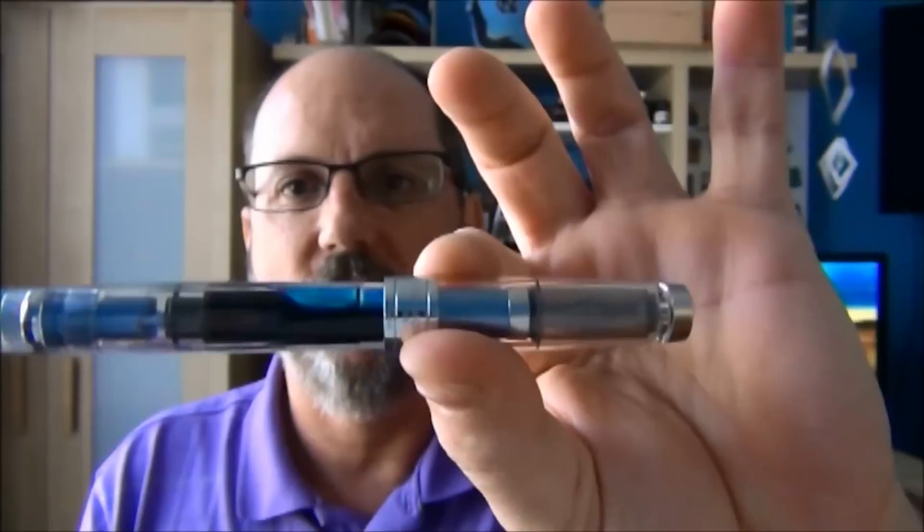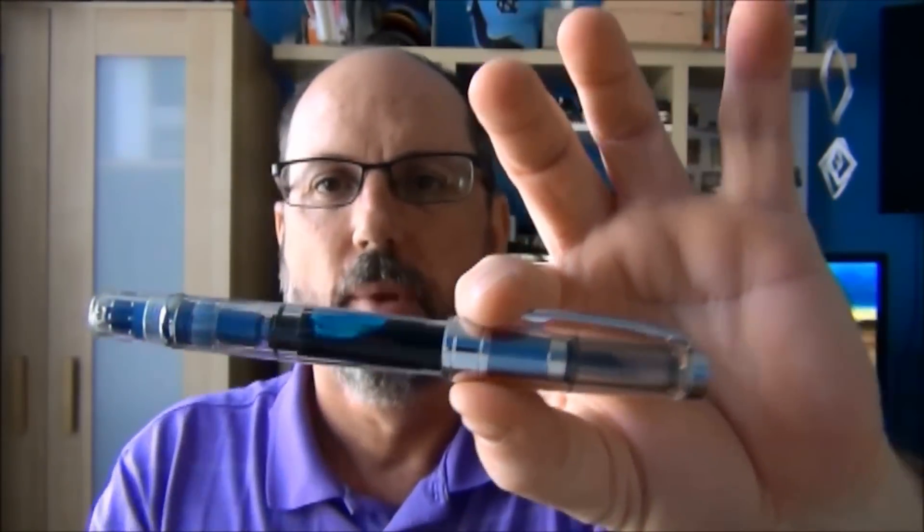This pen was the subject of the third video I ever posted here on YouTube. The look and feel of my reviews has certainly changed over the last seven and a half years. Over the years I hadn't taken the greatest care of this pen — I'll mainly chalk that up to inexperience. I kept it inked up for several years without cleaning it, which has resulted in a few areas with some staining. Totally my fault. This is still a great pen and completely usable, but it just has a bit of a used look to it. I thought it might be time to pick up a new one, and decided to pick up the Iris model, especially since it was a pen that was so influential in launching me down the rabbit hole of this hobby.